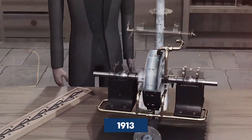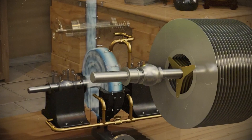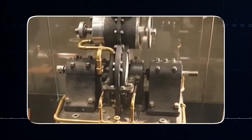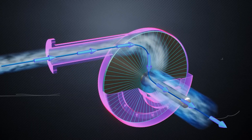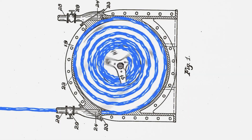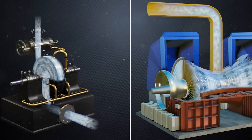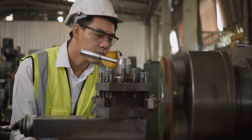But in 1913, Nikola Tesla introduced something so bizarre, so different, that the scientific community didn't know what to make of it: the Tesla turbine — a turbine with no blades at all. Instead of aerodynamic wings, Tesla stacked thin, smooth, featureless metal discs placed extremely close together. When high-speed gas or steam entered the turbine, it spiraled between these discs. Because fluids — even air — naturally cling to surfaces due to viscosity, the fluid dragged the discs with it, transferring its speed in a smooth, controlled motion. No turbulence, no blade erosion, no mechanical complexity — just pure physics.